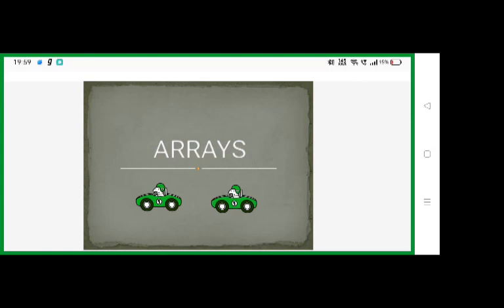I'm explaining the basics today because if you move to complex things in future, you should have a basic idea at least. If you have more knowledge, then it will be good. So let's start with today's session.